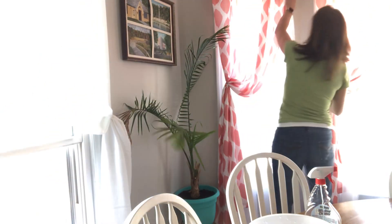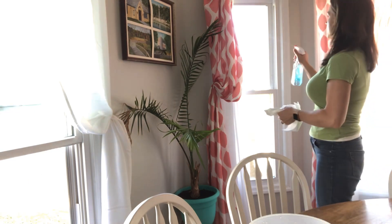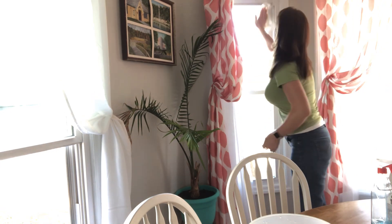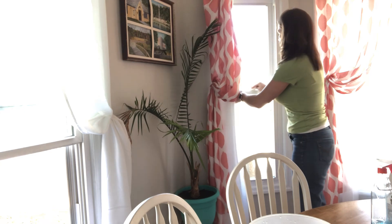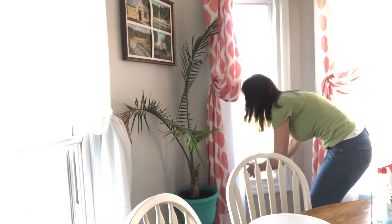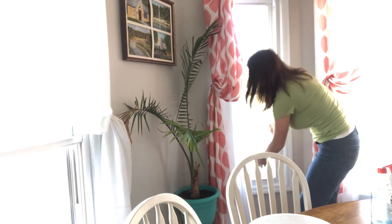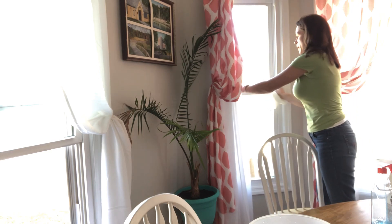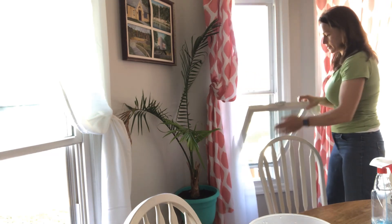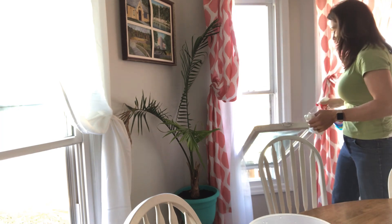Now I'm just going to come over here and do the same thing with my other window — open up my curtains. These are tiny windows and it's going to be the same deal. You just wash them. This window is going to fold in the same as the other windows. I'm going to wipe the latch part, make sure it's unlatched, wipe the bottom, run it along the handle so the handle is all nice and clean. Then I'll pull my chair back over here because I need something to lean it against so I don't drop it.